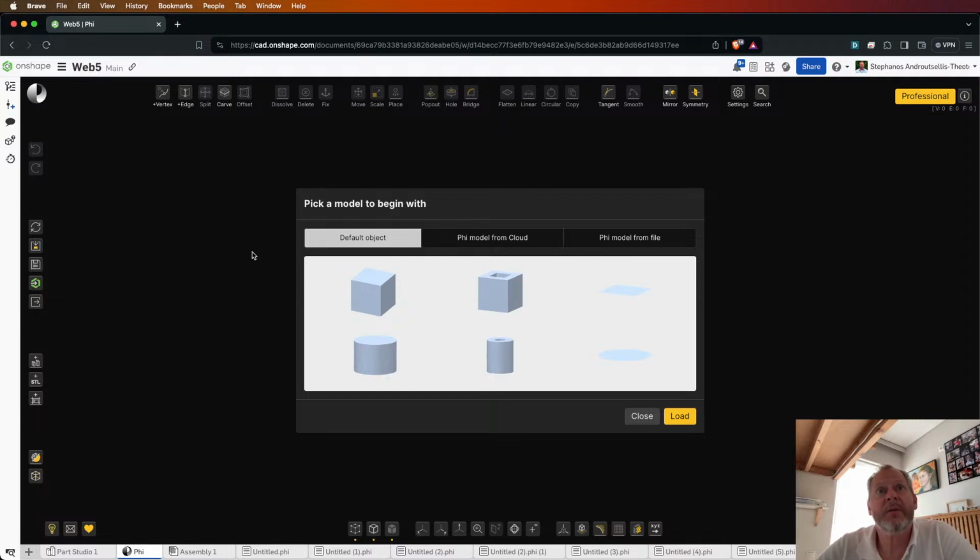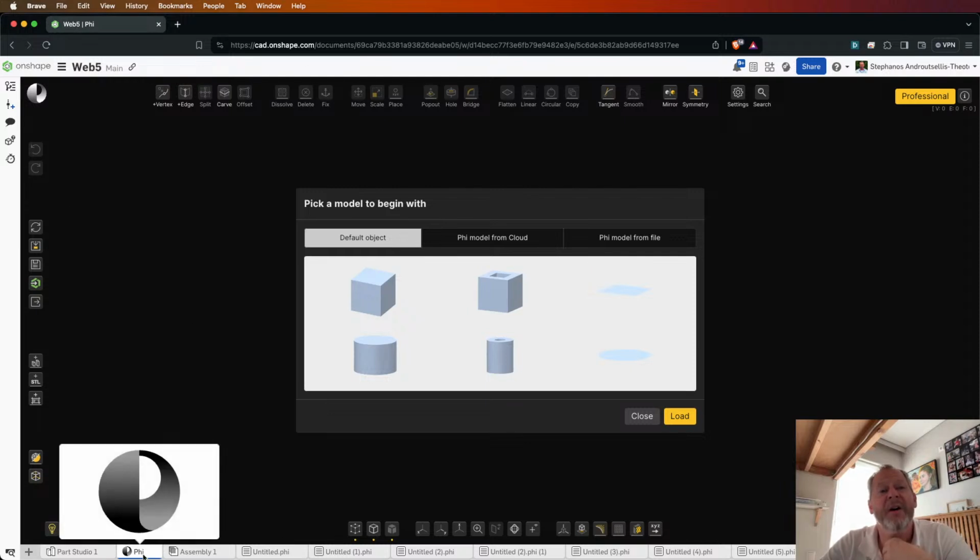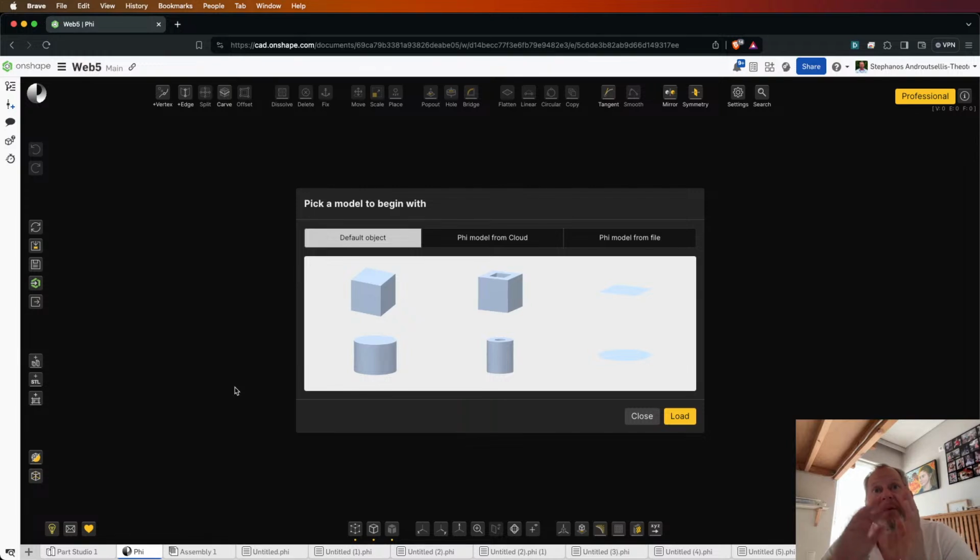But we are also very happy to be integrated with the Onshape platform. We are an integrated cloud application. So in this instance, I'm running Phi from within Onshape. You see up here on the left, this is the Onshape environment, and I'm running Phi in a tab. If you run Phi outside Onshape on its own in a browser tab, you can still connect with your Onshape account if you have one, and we strongly suggest that you get one.